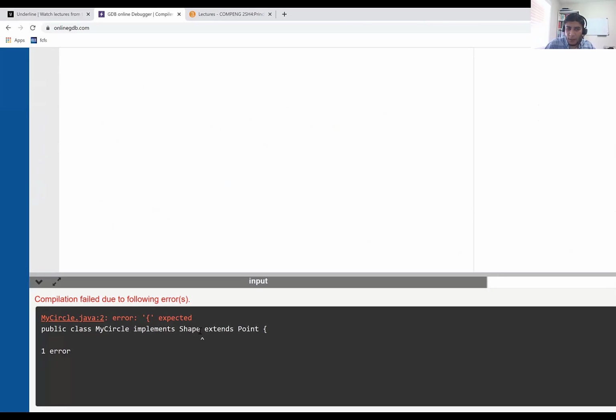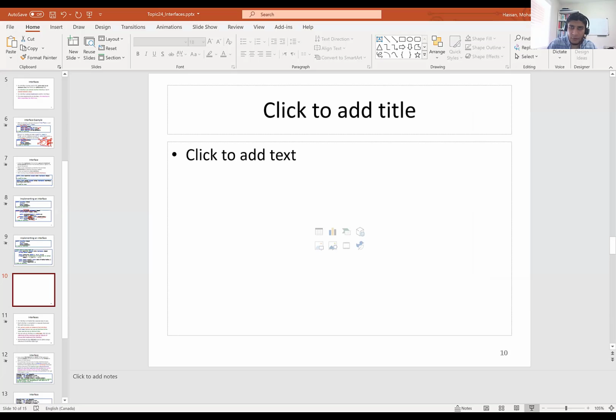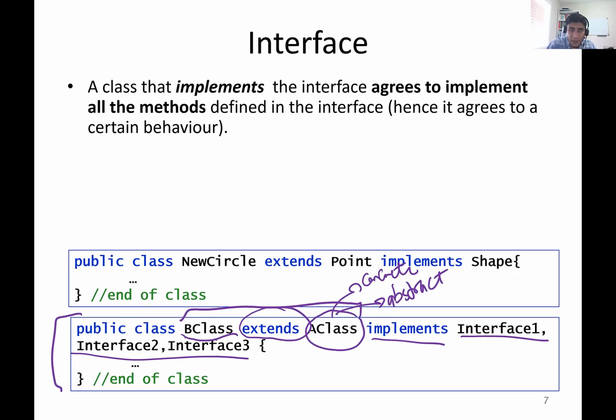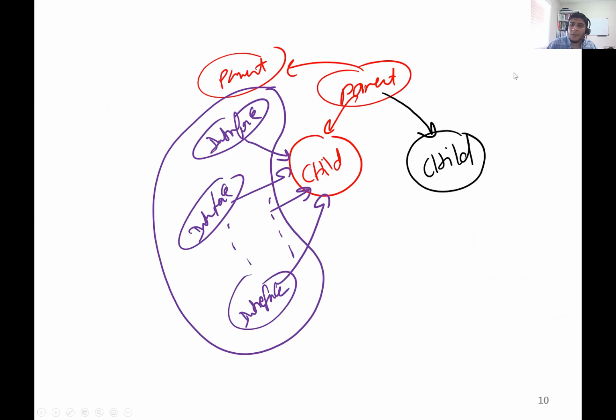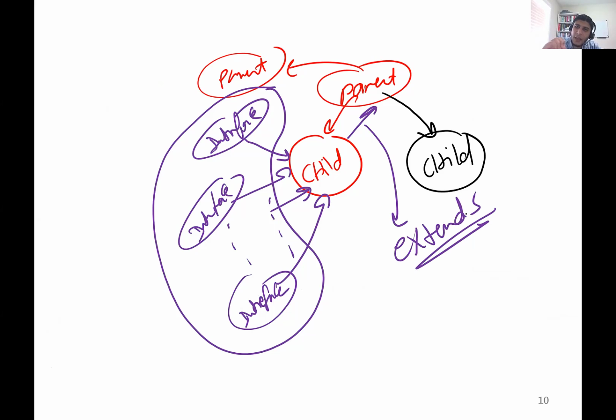Because, well, if you have these two relationships, let me go back to this one. Oh no, not this one, the full screen one. Do I still have the figure? Yeah, here. If we go back to this one, this is the extends relationship. And you can only have one extends, right?